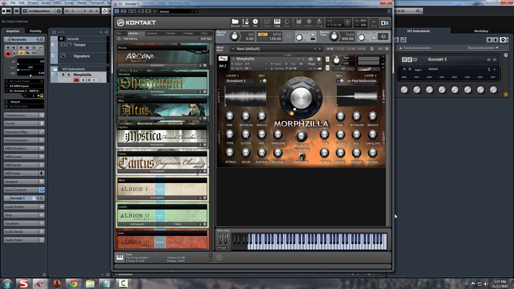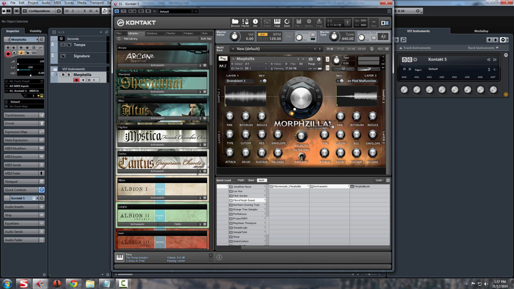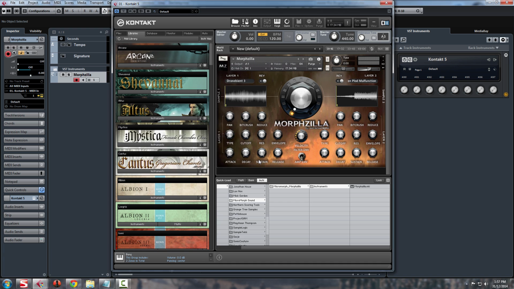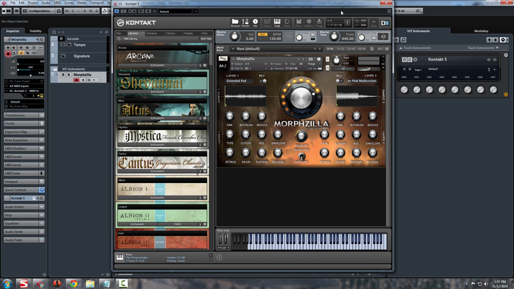So that's it. And the same effects, the same controls can be applied to either layer. So say, for example, let's just reload this. And I'm working on Cubase 8, which has a bit of an annoying thing with the windows being up front. The pop-up window comes behind the Kontakt thing. That's a Cubase thing, has nothing to do with the library.